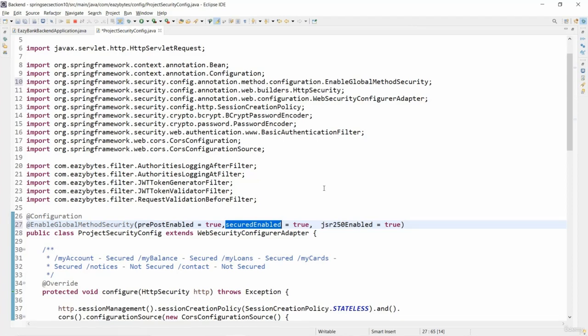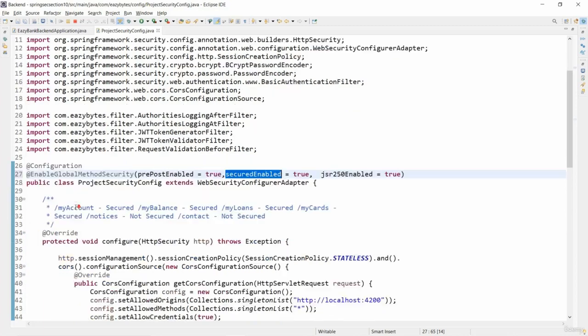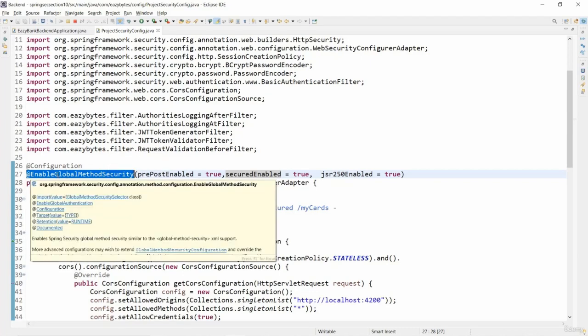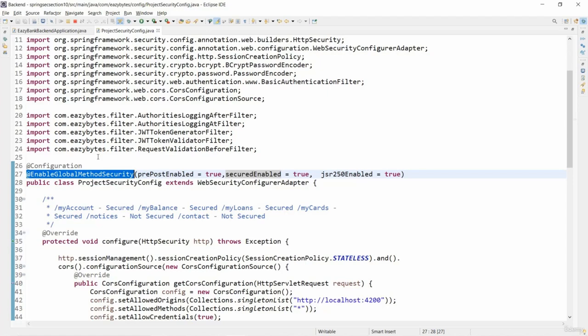But now we'll use only pre-authorize and post-authorize, because in the same manner we can also apply secured and roles allowed. But secured and roles allowed have limitations, that they can't leverage Spring expression language just like pre-authorize and post-authorize. So due to that reason, I'm giving a demo using pre-authorize and post-authorize. So now I have enabled the global method security by using this annotation. And if you can observe, we have not made any changes inside our pom.xml, because this comes from the Spring Security base package itself, and you don't have to import any other dependencies.